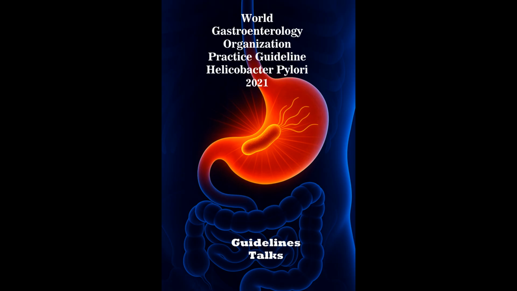Okay. So what's the likely route then? How does it actually get transmitted? Well, the two most likely ways seem to be either gastro-oral, so going from the stomach to the mouth and then to another person, or oral-oral. So basically through saliva, or other oral contact. I see. The fecal-oral route, which you might think of with other gut bugs, doesn't seem to be as likely, at least in developed countries, places with good sanitation.